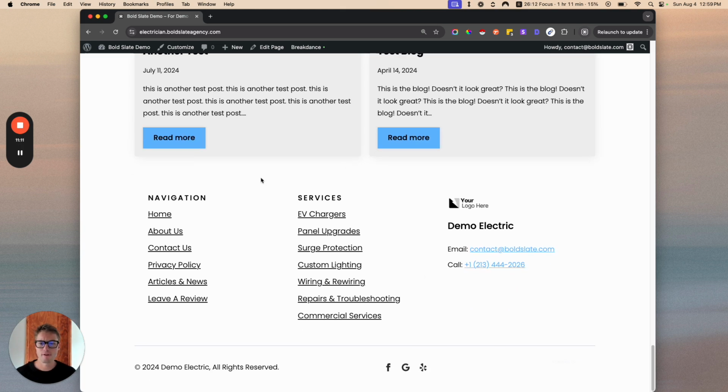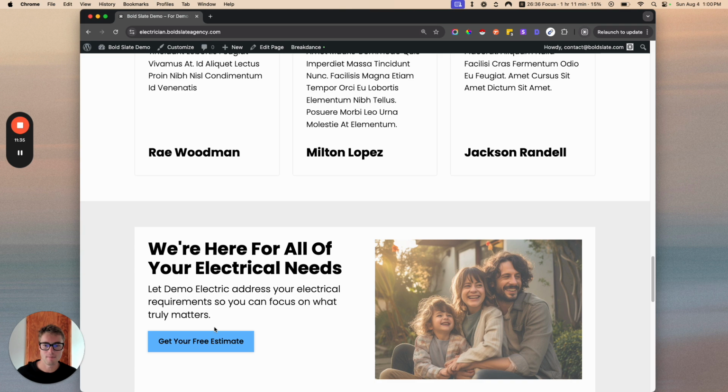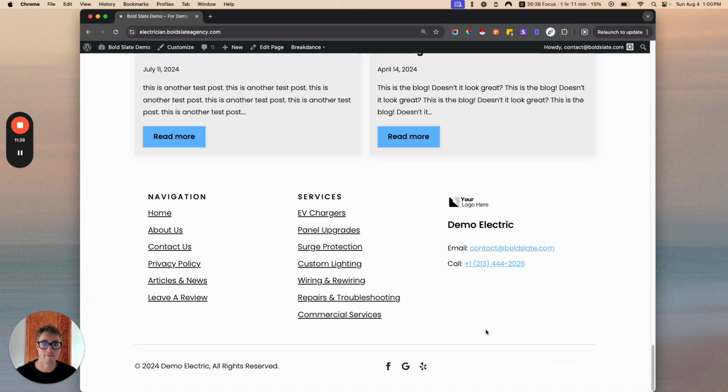At the bottom here, very important section is the footer, because this gives us a chance to interlink to a lot of pages. Like I said, very important thing. So we've got pages for each of our services listed out here, as well as the navigation section. You could also have links to all of your location pages, and then obviously quick access to reach out, getting a free estimate. I'd probably also want to put the free estimate button down here as well, so that's something I'm going to add after this video.